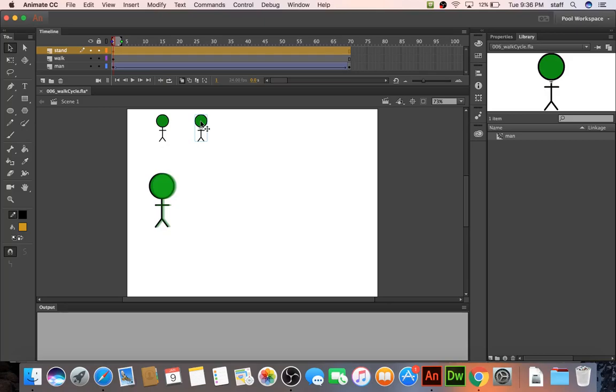And this pays off if you want to make a duplicate. Like if I want to make this man on the right not walk, I want him to just stand there. And if I had tried to redraw him from scratch, I would have problems with the head not being the same size and lots of stuff like that. And this isn't even a very complicated character, but if you can imagine a really complicated looking character, I wouldn't want to have to redraw it from scratch. That is entirely not the way to do it. That's not the smart way to do it.